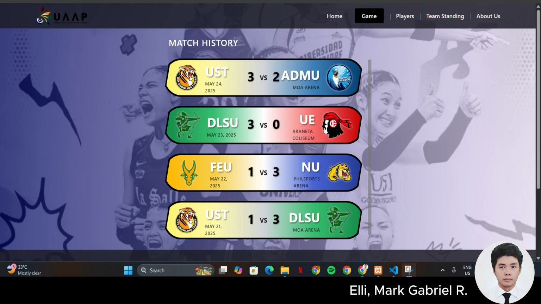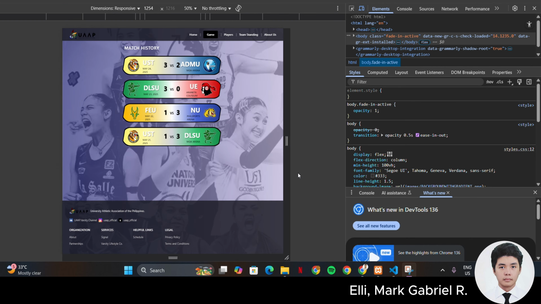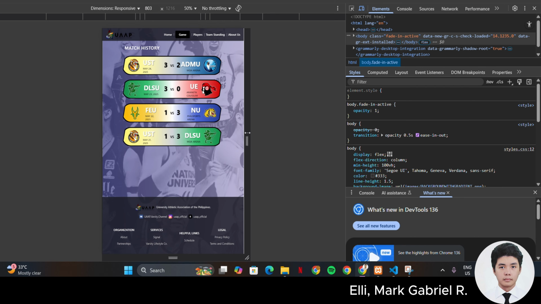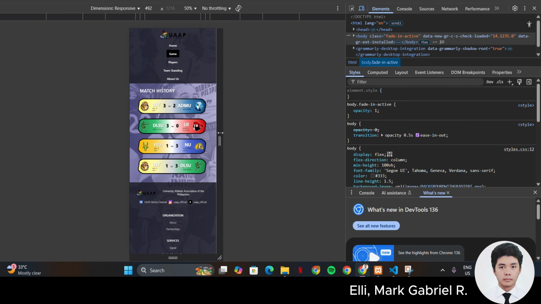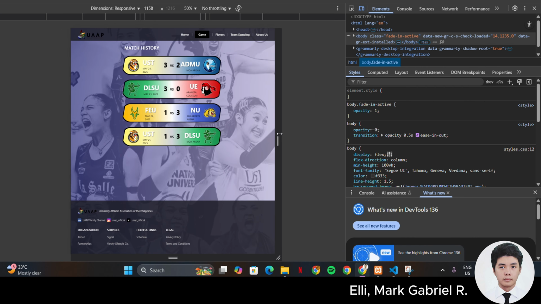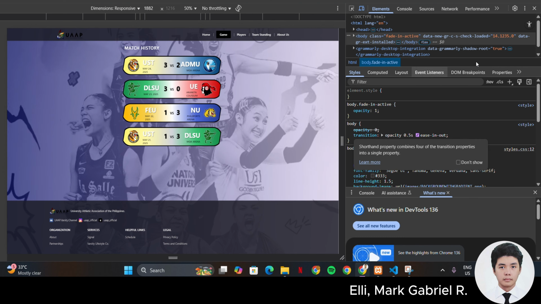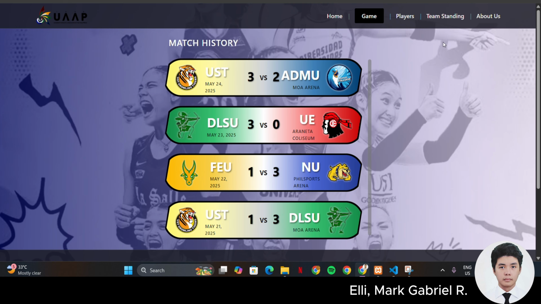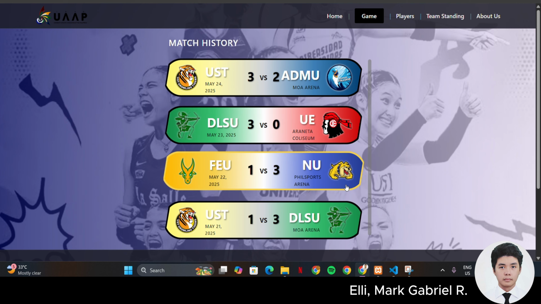And with user viewability in mind, it also supports responsive design. The web page adjusts according to the user's display or window size, and for ease of viewing, matches hovered over by the cursor are bordered yellow for easier visual distinction. Shown here are the fictional matches that display such data.